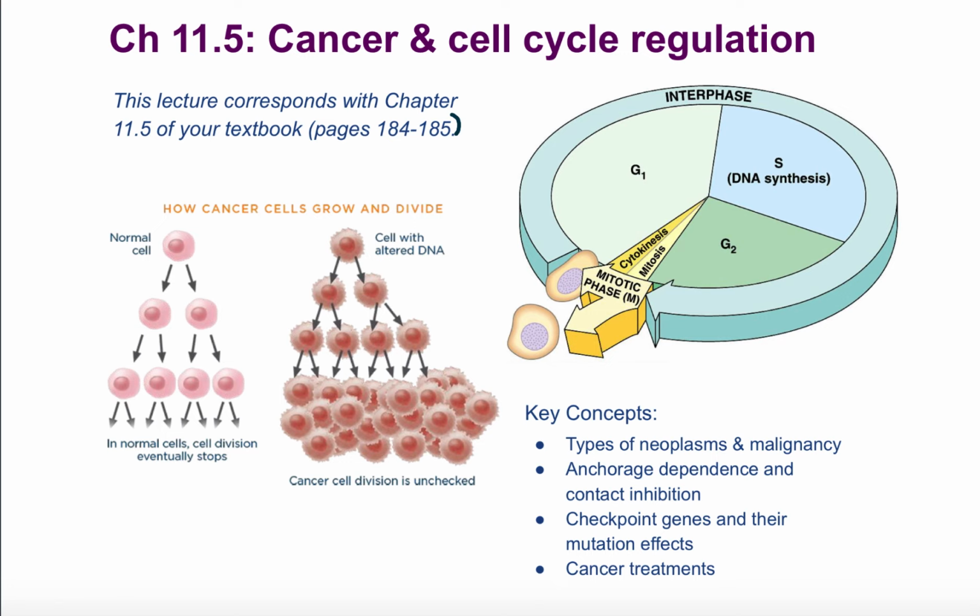Hi everyone, I'm going to review chapter 11.5, which goes over cancer and cell cycle regulation. And in this lesson, I will spend a little bit of extra time towards the end going over some aspects of cell treatment that students commonly have questions on. But at that point, it'll go beyond what's required for your notes, and I'll signal when that happens so you can skip over that section if you so desire.